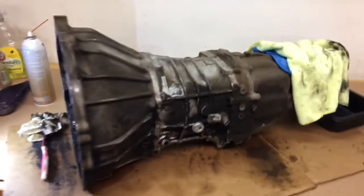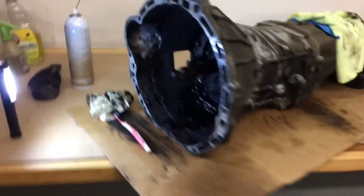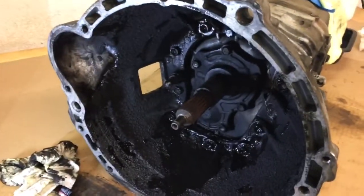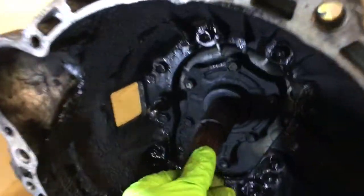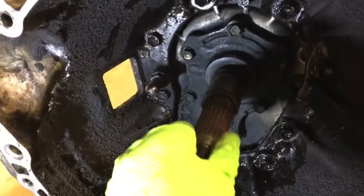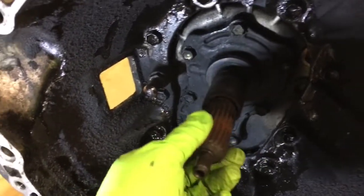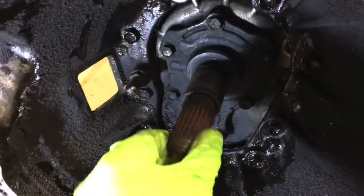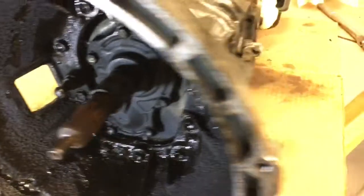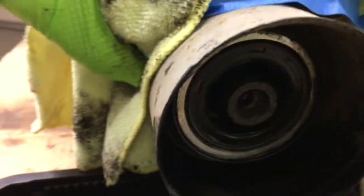Not sure what else to say, but I'm about to pull the bell housing off and clean it up in the sink. Then I'm probably going to contact Marlin Crawler, or maybe go online and see if I can find a new front seal. I might put that in, and I might put in a new little rear seal back here. Although surprisingly, the transmission's in really great condition.